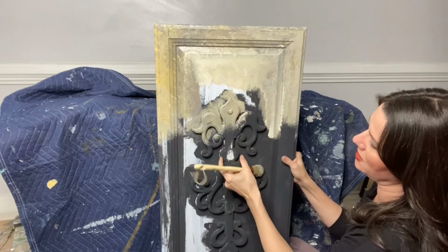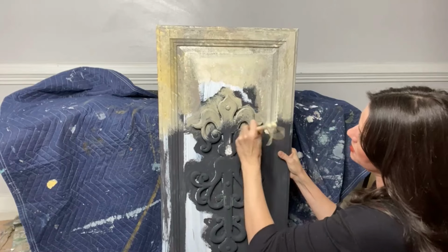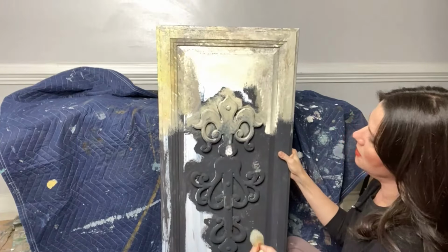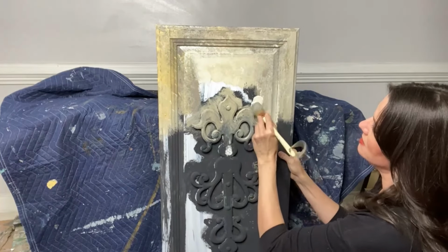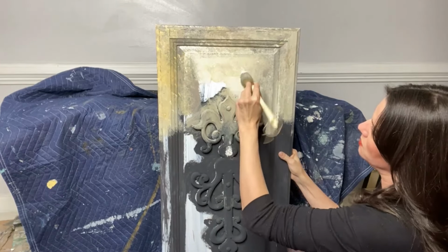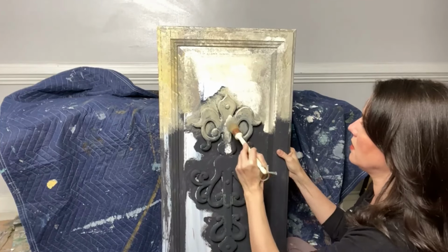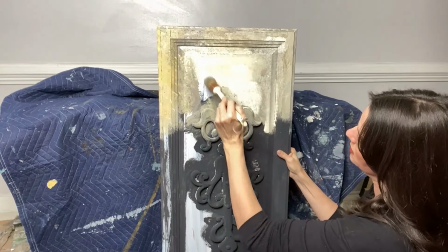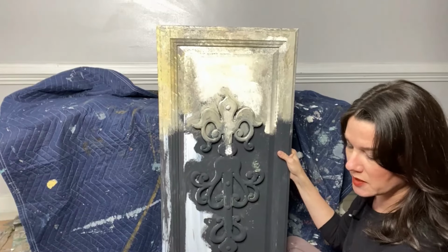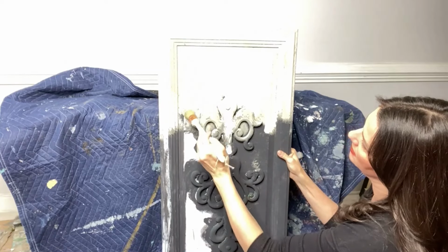So this little piece is very thick. This obviously was a candle holder at one point. Really just kind of want to push my paint in here, but I also want to see some of that black as well. Once this Terra paint becomes reactivated, you can get it on here and pull it back with a damp cloth. You can spray it with water. We're gonna do all of the above, but I need to get that first kind of coat on there to see what we're gonna do. I think I want majority of this panel to be blue. So we're gonna be moving into the blues in a quick minute. And then of course, meld them in the middle, mesh them together.